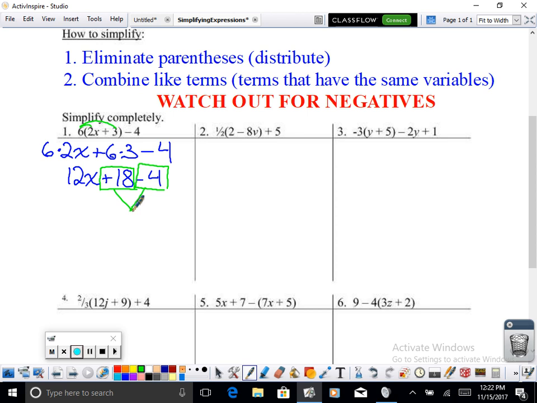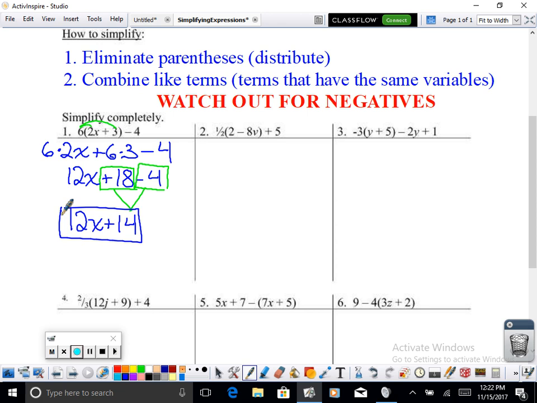So I'm going to put these together. Positive 18 minus 4, and that's going to leave me with a positive 14. Now I didn't touch that 12x, so it's going to fall right down to the next line. Now I can't just have 12x 14, that's kind of gibberish, or actually that would mean 12 times x times 14. So I need an operator in here. Well, that's a positive 14, right? So what operator do you think I'll use? Plus. 12x plus 14. Okay? And there we go.